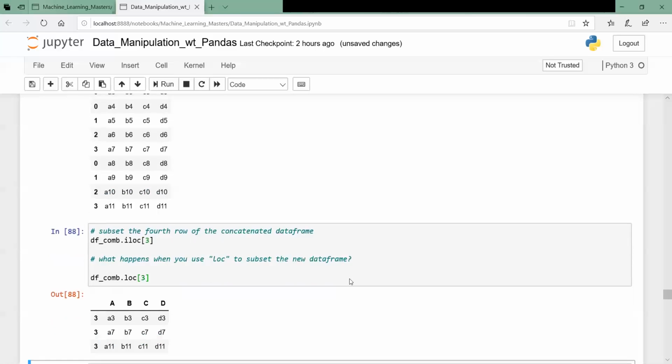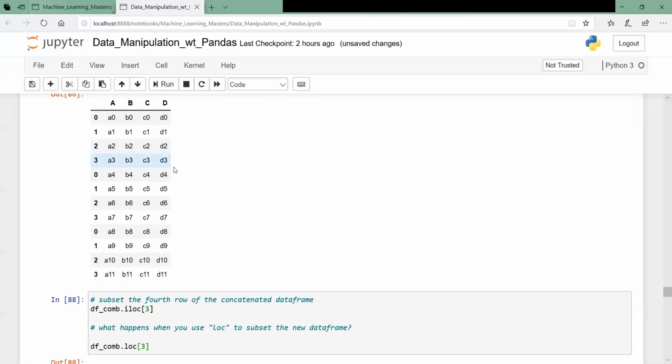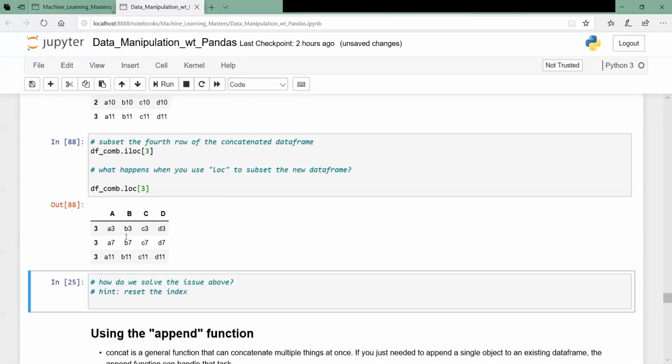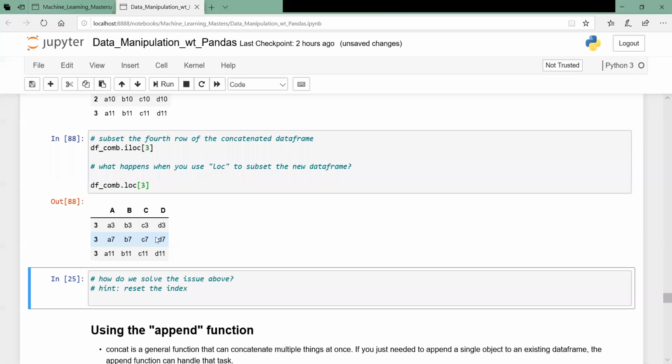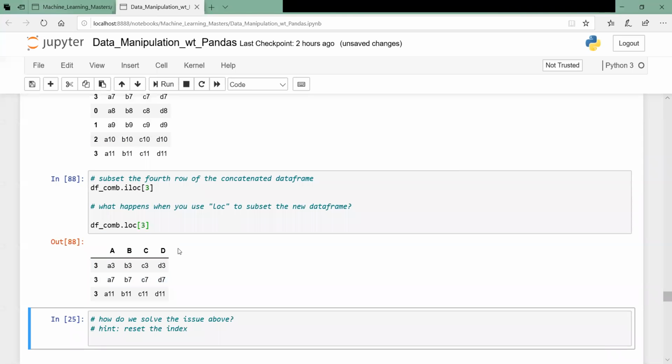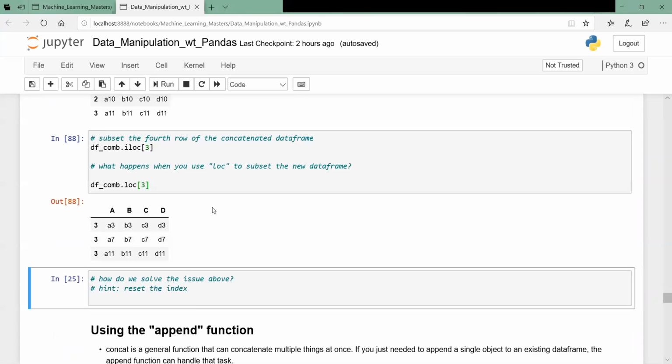So if you do that, see, it goes into the data and gives you everywhere you have the row with this label 3, and it brings it out. Meanwhile, that's not what you have in mind. You only need the third row, but it's giving you every row that has this index 3. So that's why I told you that loc and iloc are not actually the same. They are only the same in the first one because of our index and the row label. Okay, so how can you resolve that?